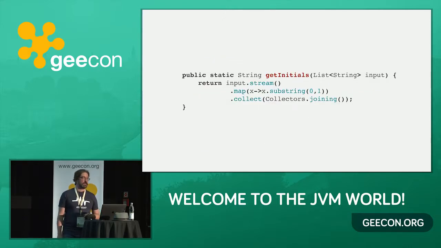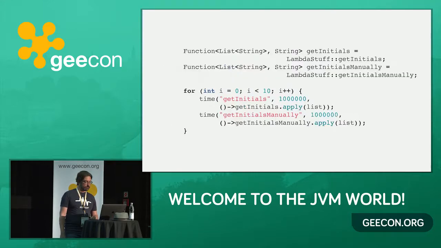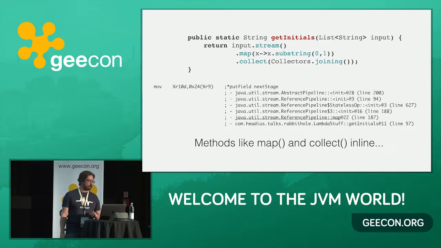So we've got two versions here to demonstrate the performance impact of this. We're going to map these strings based on their initials and then join those all together. Here is a different version that doesn't use the utility methods. It does both the map and the collection of the strings together as a manual step. So essentially I've hand-inlined the map and collect implementations here. Okay, so here are our lambdas that we've got set up, and we're going to run our benchmark. There's the basic bootstrap for it. And let's see what we've got.